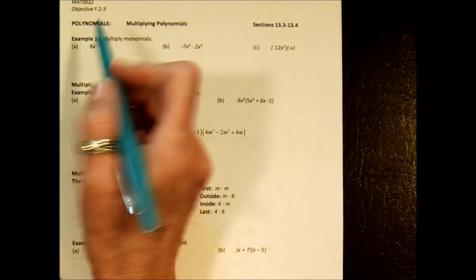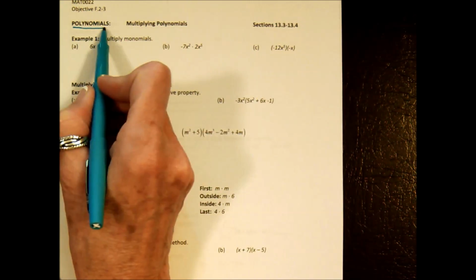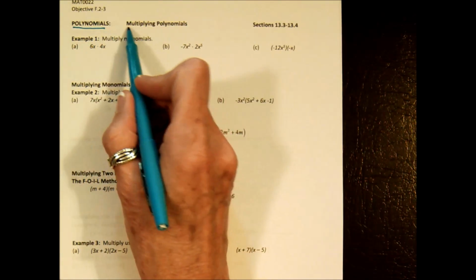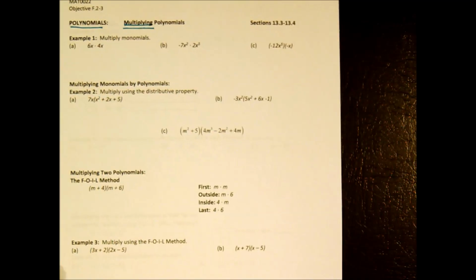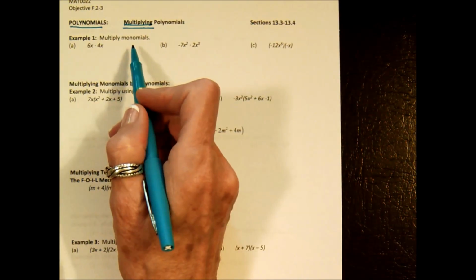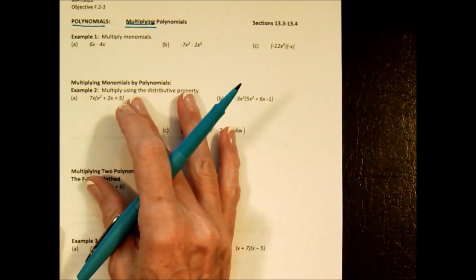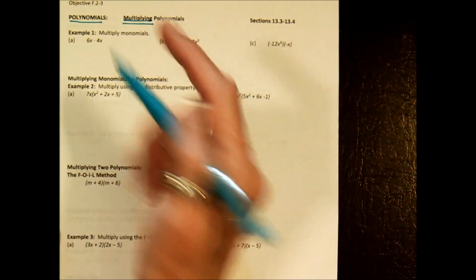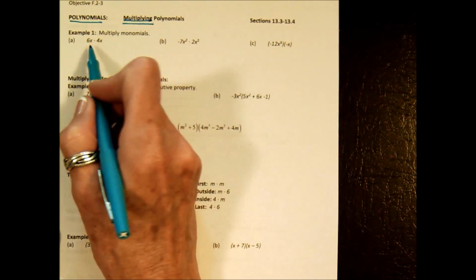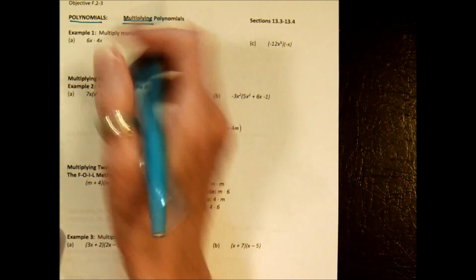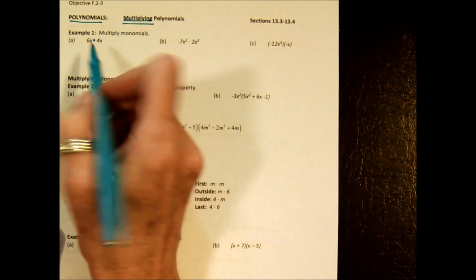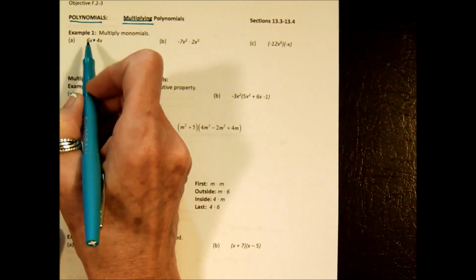This video continues with our chapter on polynomials, and this time we're going to look at multiplying polynomials. The beginning, when we are multiplying monomials, is something that we've already done in our section on exponents. But just as a reminder, if you are multiplying two monomials, meaning single term polynomials, you multiply the like parts by following the rules for exponents.